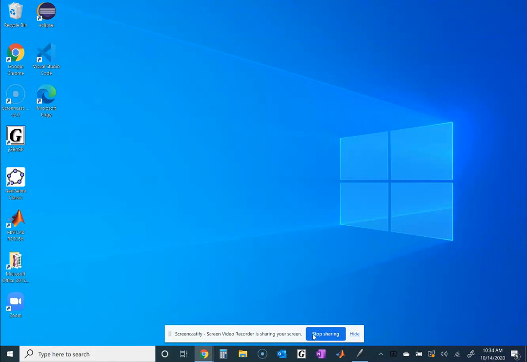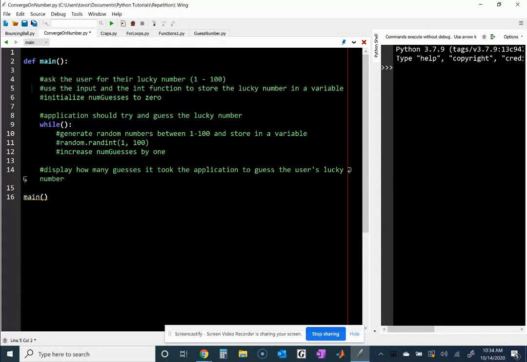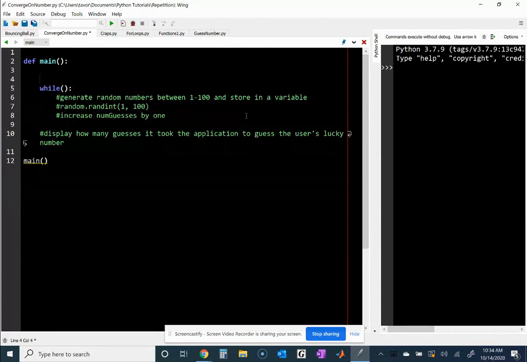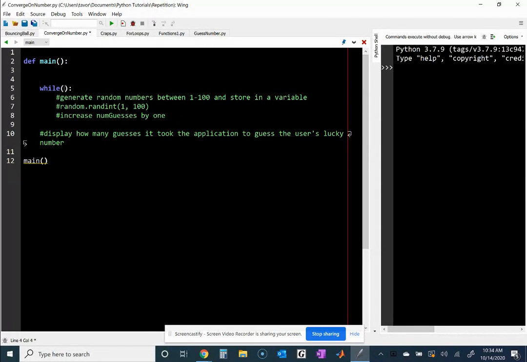Let me remind you what a while loop is, how it works, and what you need to get it to work. This is what you need to do in this short application. I just want to remind you how while loops operate. The first thing you do when you have a while loop is you always need to initialize a variable that's kind of keeping count of the looping, basically a variable that's going to be used here in the Boolean expression.